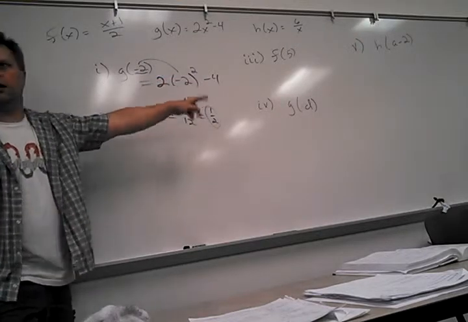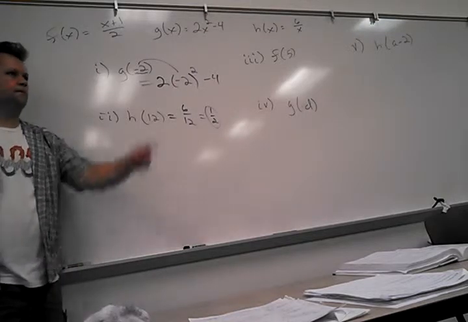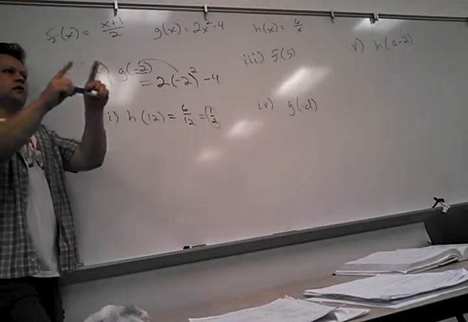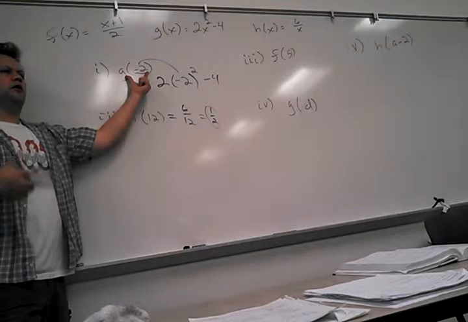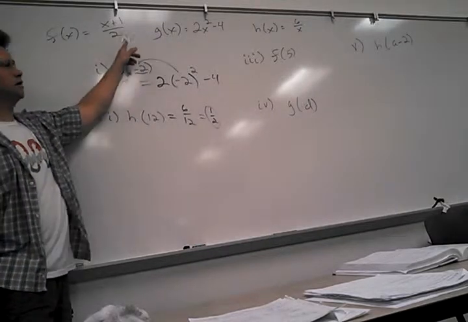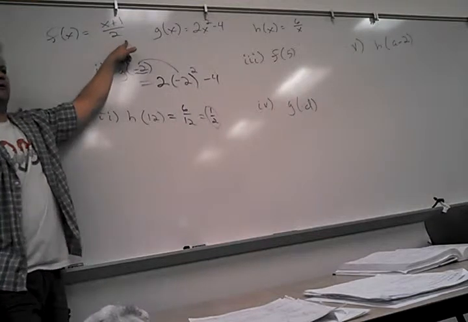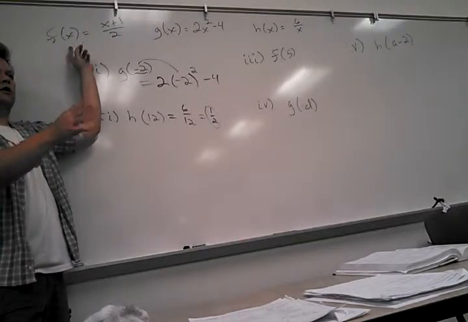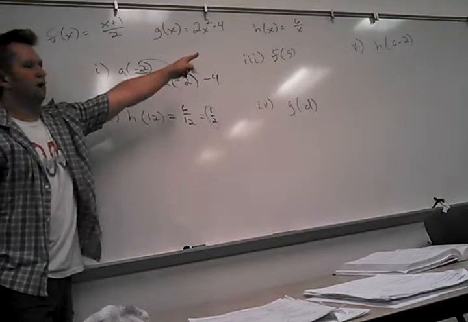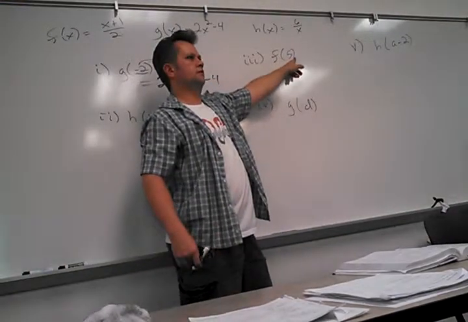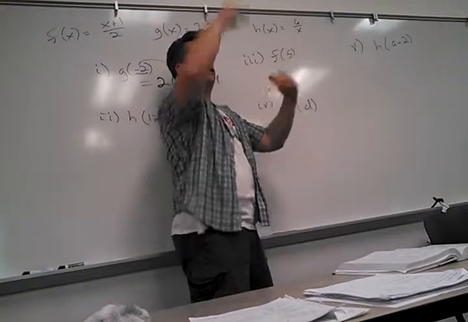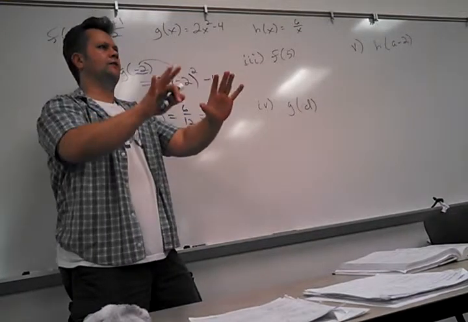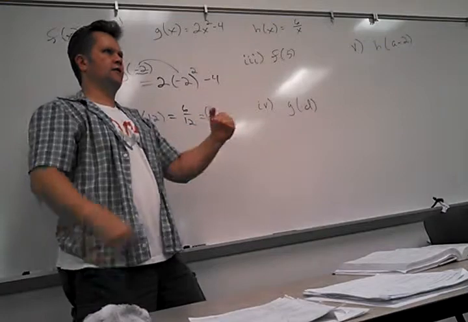When I start throwing letters in there, I'm probably not going to be able to do anything. Right? So I want you to realize, these could be used as linear functions. Any of these lines, this one is a line. Believe it or not, it's 1 half x plus 1 half. Mx plus b, this is a line. So this is a linear function. I could find one point. Plug a 5 in, I get an output, I know it's 5, comma, whatever. That is one use of function notation. Because I could have like 8 lines I have to graph, and I can call them a of x, b of x, c of x, d of x, so I can keep it straight what I'm doing.